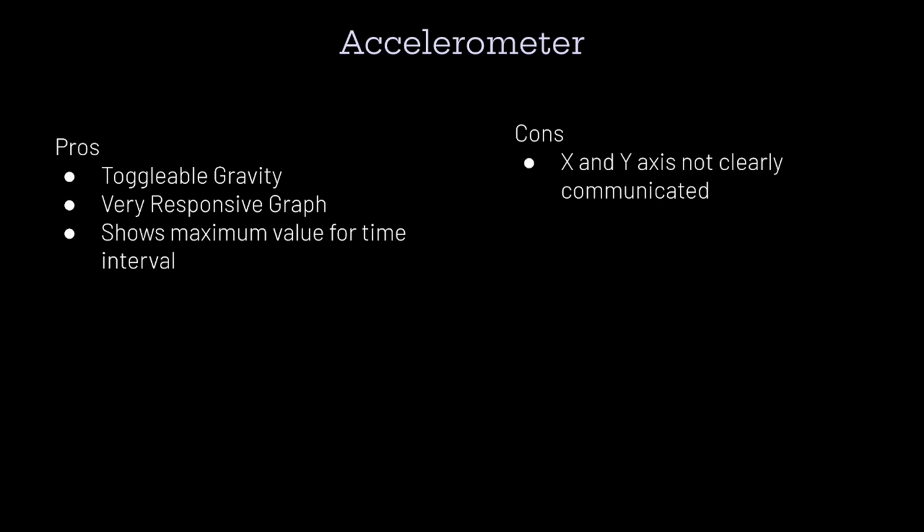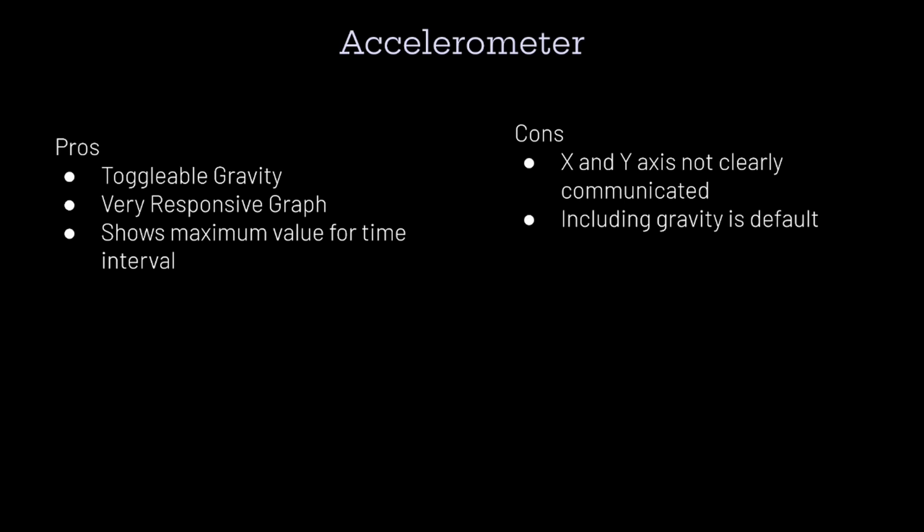which brings me to the point that the x and y axes were not clearly communicated. The z-axis was pretty clearly vertical. That was obvious just because the toggleable gravity dealt with the z-line, but for the x and y, you could assume that it was some horizontal axis, but it never communicated if it was north, south, east, west, whatever. So a lot of the time I would walk one direction, I'd get both x and y accelerations, and it was very hard to isolate one and find out which I'm actually dealing with. So that was pretty annoying.